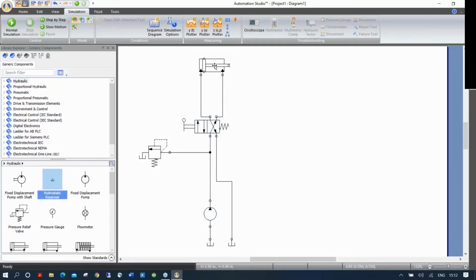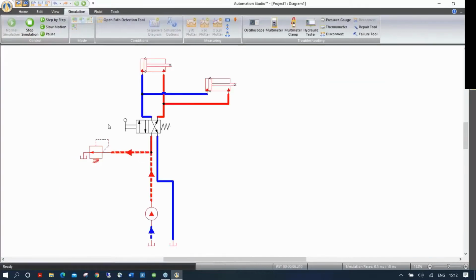So now I want to copy this cylinder to have the exact same property. So I'm going to copy the one on my drawing. Copy and paste. Now I can connect this one in parallel with the other one. So if I click twice here, as you remember, click here and click twice here to link it. So now if I simulate again, they both extend and retract at the same time because they have the exact same parameters.